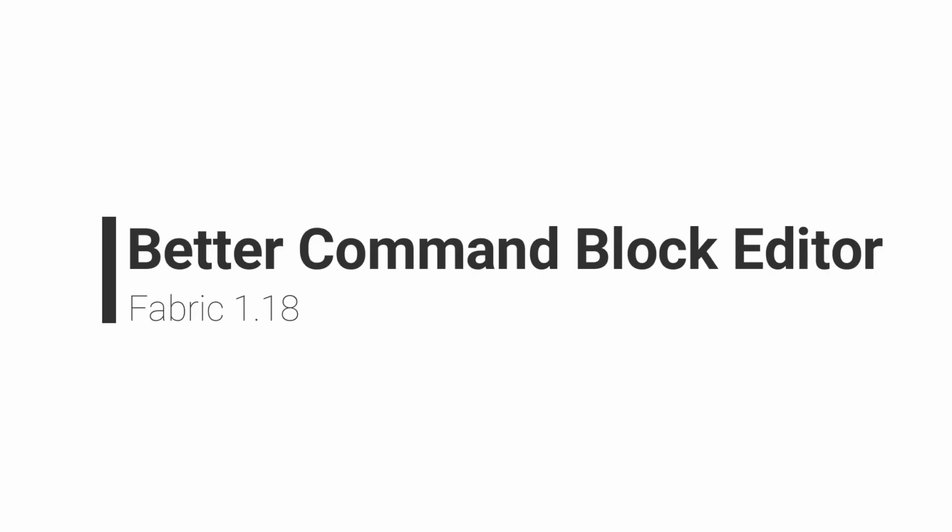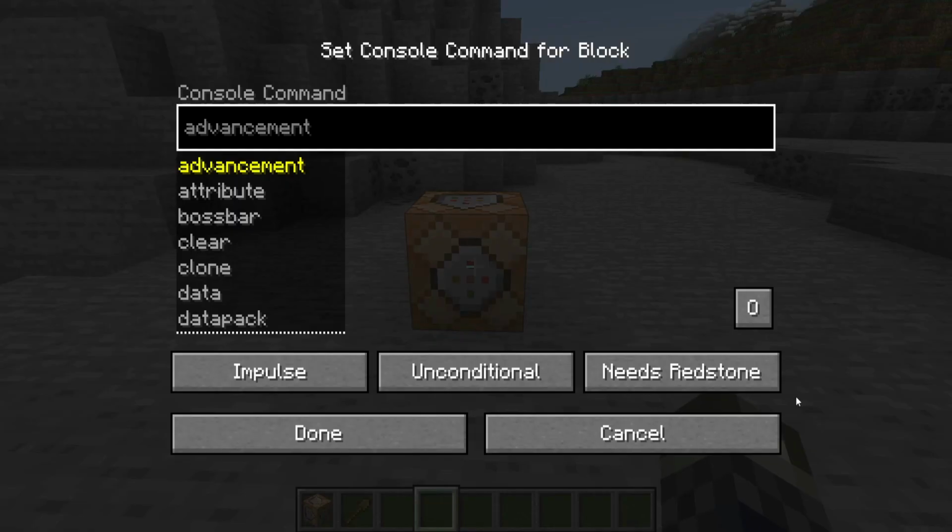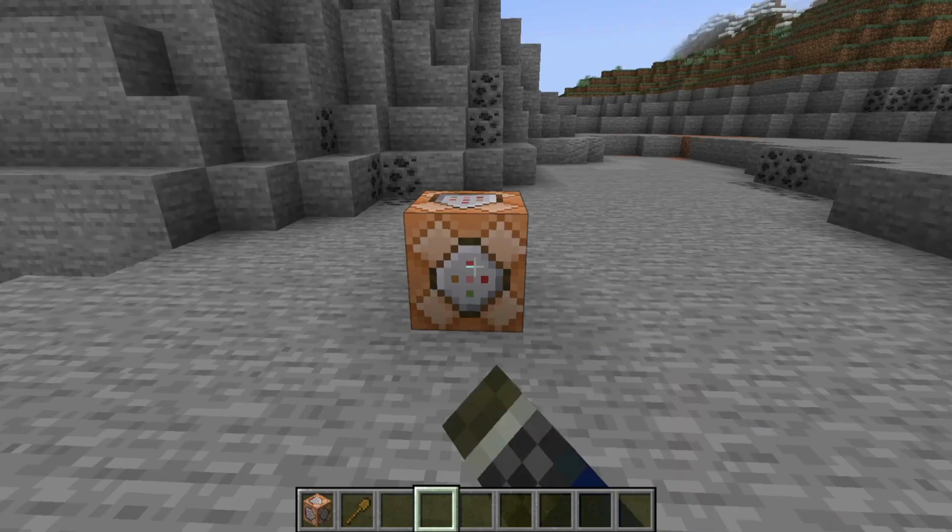Number 1, better command block editor. Command blocks are really cool, and the amount of crazy and wonderful things that we've seen players make with these things are pretty mind-blowing at this stage, but vanilla command blocks have a pretty bad interface. Now, I'm not advanced with command blocks, but this mod is definitely great for those of you that are.